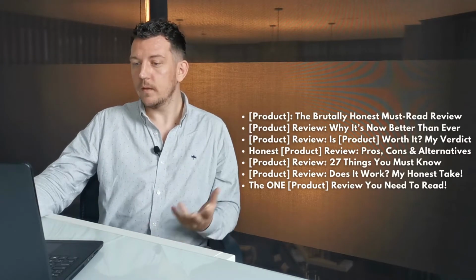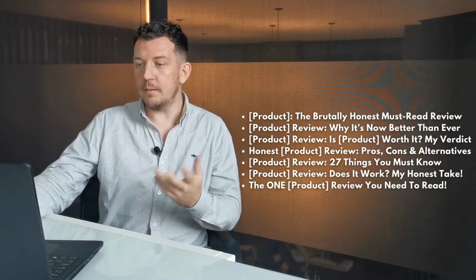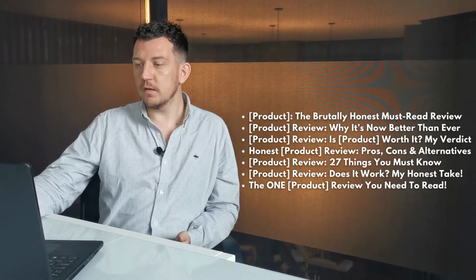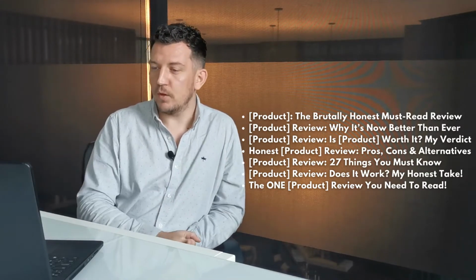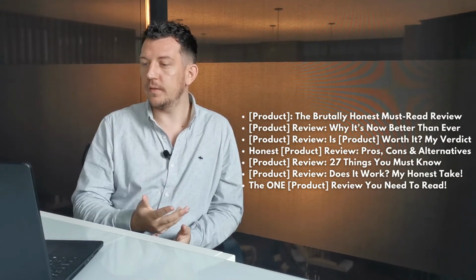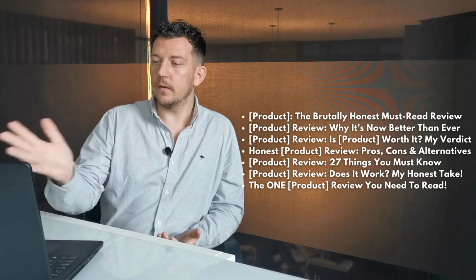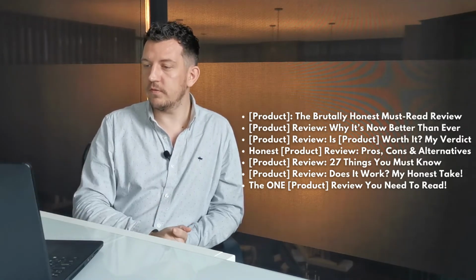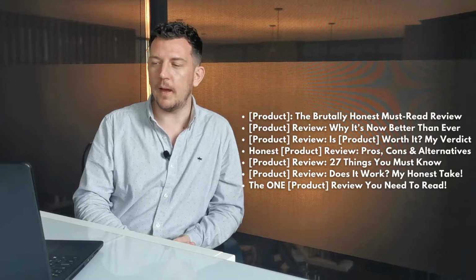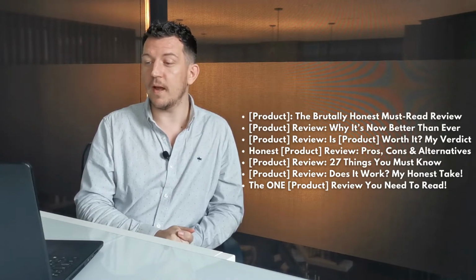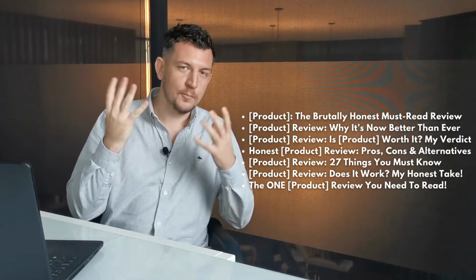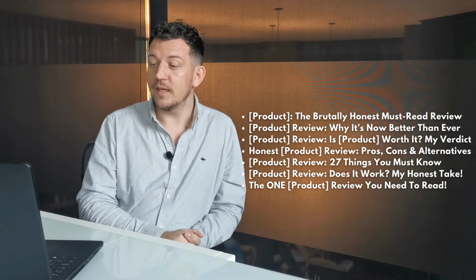So let me give you a few product review title ideas. You could try any of these. The name of the product, the brutally honest must-read review. Product review, why it's now better than ever. Product review, is this product worth it? My verdict. Pros, cons, alternatives, 27 things you must know before buying. Like, I personally would click on that. Product review, does it work? My honest take. The one product review you need to read.